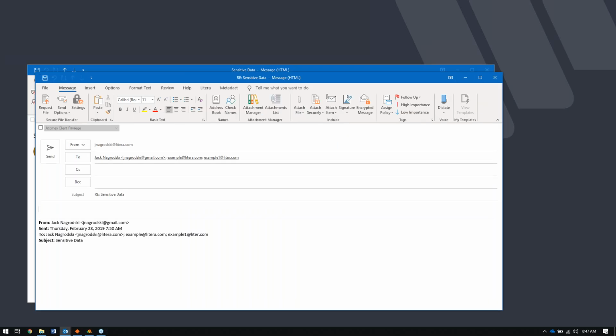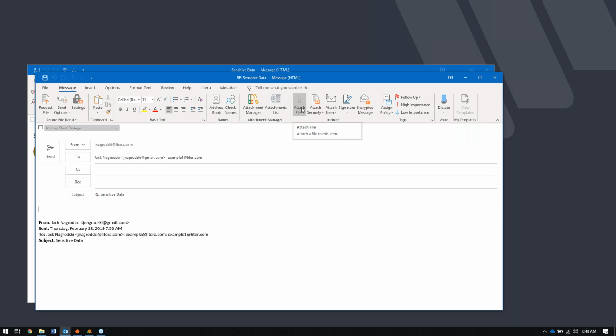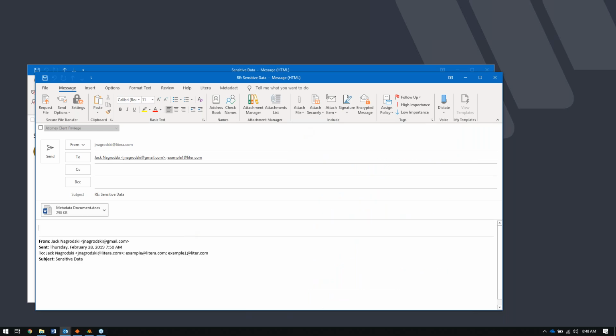And once that's confirmed, you can go ahead and attach the attachments you need for the email. And in this case, that's where I'll come in and talk about metadata as I click send here. But what you'll notice is that as I go through and attach, maybe I want this to be some attorney-client privileged information as well. When I do that, it'll add the banner in text up at the top, so that way you know that it's privileged information. And you can even set this up to allow certain parties to be alerted that you're sending emails as well. So if there's a group that you're working with, whenever you send these type of privileged information, once you check this checkbox, it'll also CC other parties to make sure everybody has the same information, and everybody's understanding the emails that are going on here.